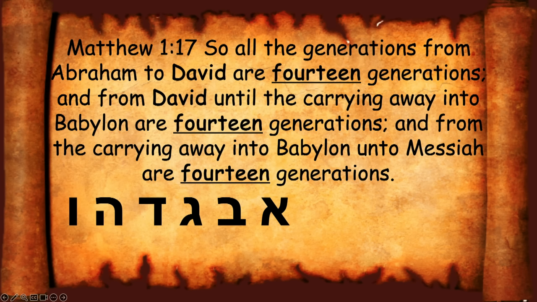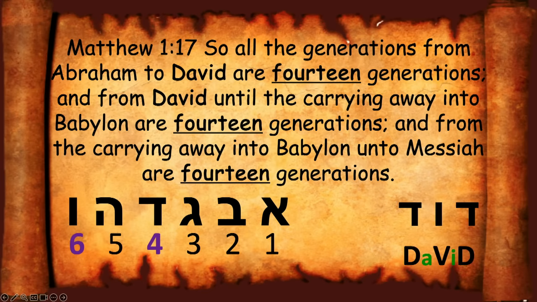Okay, what do we see here? The first letters of the Hebrew alphabet. Let's say them. What are they? Aleph, Beit, Gimel, Dalet, Hey, Vav. There are six letters, and that is number 1 through 6. Okay, so Aleph is 1, Beit is 2, Gimel is 3, Dalet is 4, Hey is 5 and Vav is 6. Guess what? David, when you add it up, is 14. The Dalet is 4, there's 2, and the Vav is 6. Every time it says 14, 14, 14, the Jew is reading David, David, David. They know that the connection is back to David and the son of David, who is the Messiah.